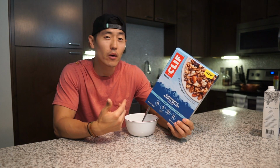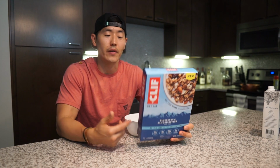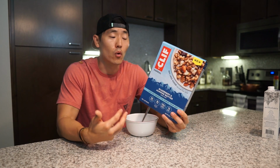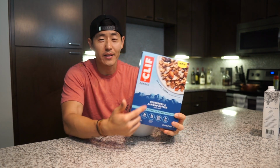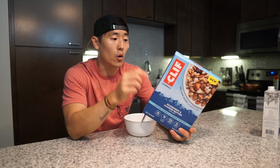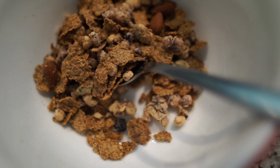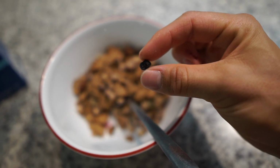that Clif Bar, they don't really focus on having super lean products, and most often than not, they just really try and incorporate wholesome, whole food ingredients. And then also they've got these little tiny clusters here. I get super excited about clusters in my cereals, so let's go. But in here, we've got some granola clusters along with some grain flakes, then also dried blueberries, and if you didn't know any better, you'd probably think that they were little dried turds. And then we also have some whole almonds.